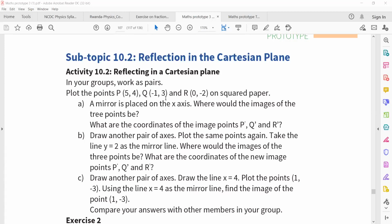So a line of symmetry has to divide a shape into two equal parts. So if a line is not dividing the shape into two equal parts, it does not qualify as a line of symmetry.